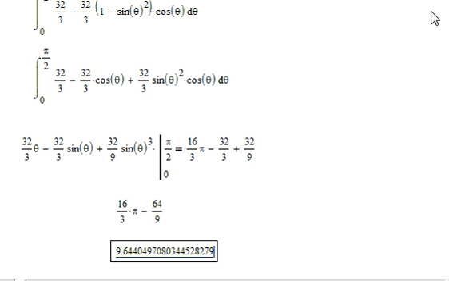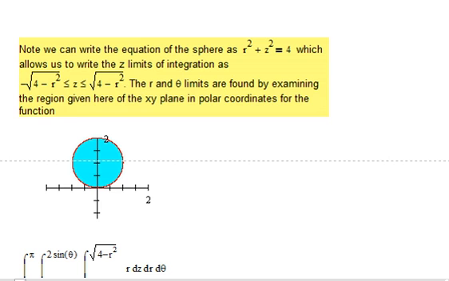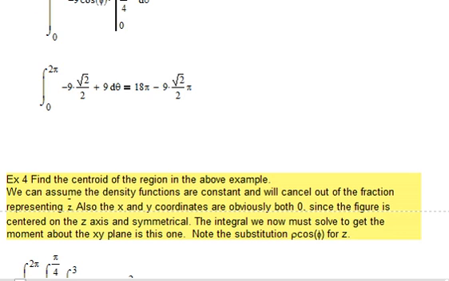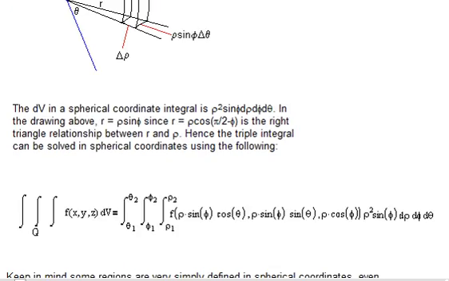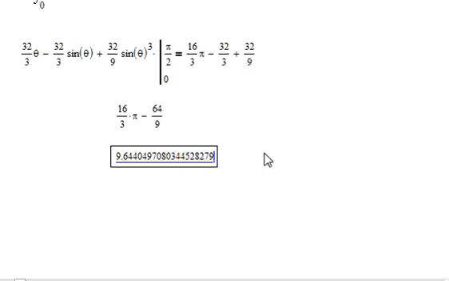As a number, it comes out to approximately 9.6 and so on. So that seems a reasonable answer for our volume of this thing. Remember, the sphere has radius 2, and we're going right through the middle of that. The entire sphere, I guess, would be 32/3 pi, and we're substantially reduced from that. Yeah, substantially reduced from the 32/3 pi, so I hope that answer is pleasing.